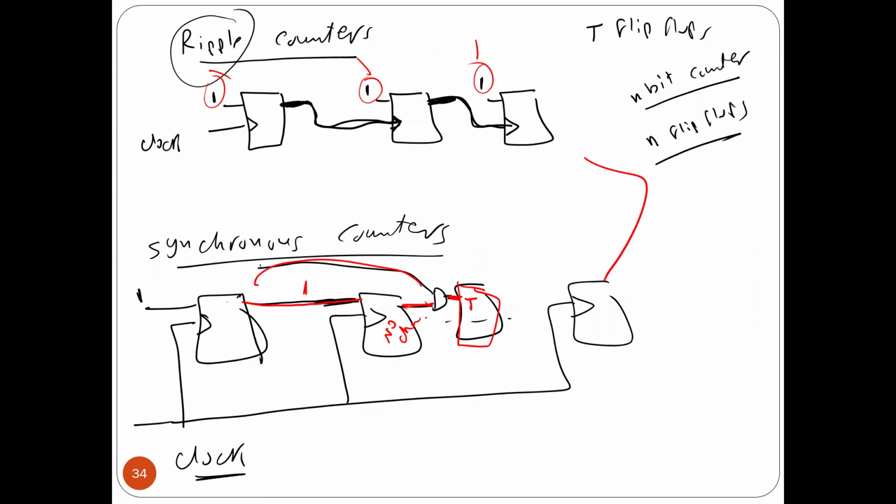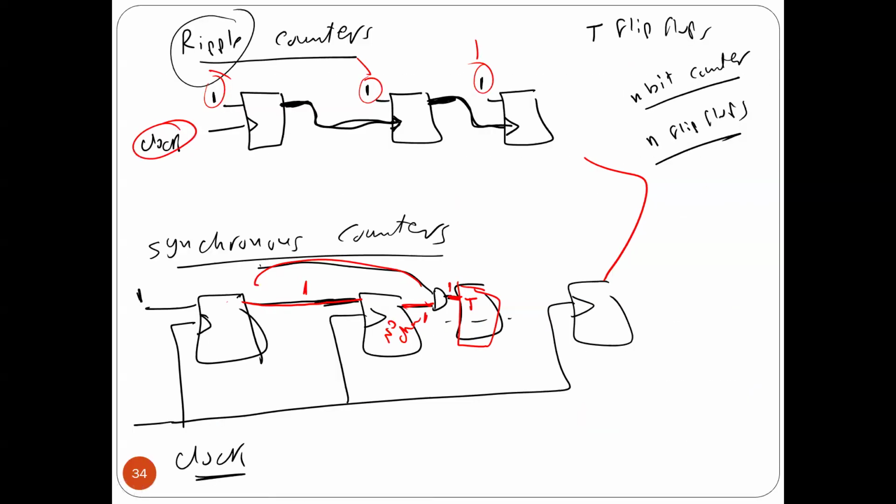When this one is 1 and the outputs of these two flip-flops are 1 and 1, this one is 1. The main difference between these two is the clock. Here, all of them are connected to the same clock. There, the clock of each flip-flop comes from the previous flip-flop, and the first flip-flop is connected to the main clock.